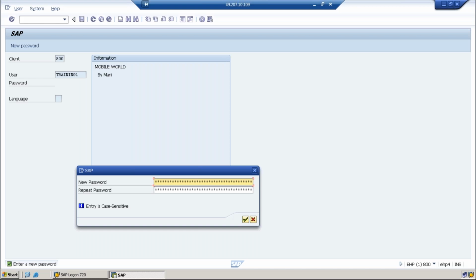Basis will not take any responsibility because he handed over the system user to the end user at 9 o'clock, and the user changed his password and re-entered the system at 9:20. Now at 10 o'clock if this happens, any loss, mishap, anything with that user ID, then the user has to take responsibility and not basis. Okay?